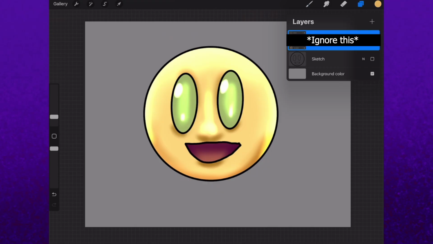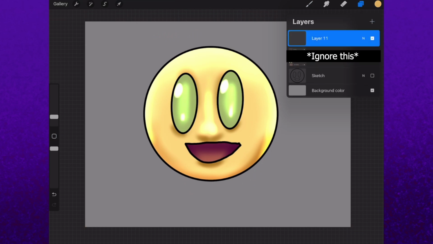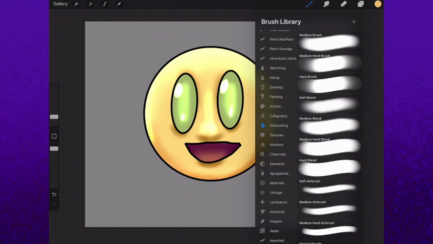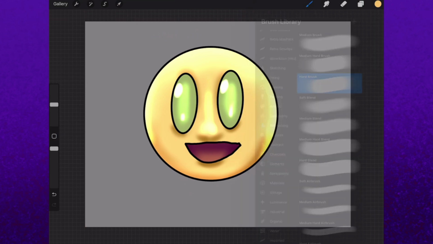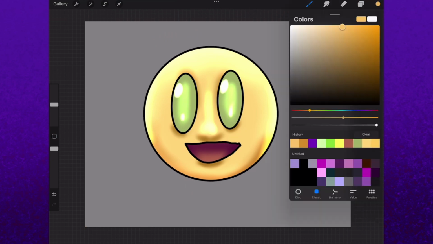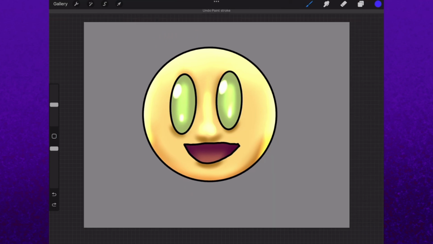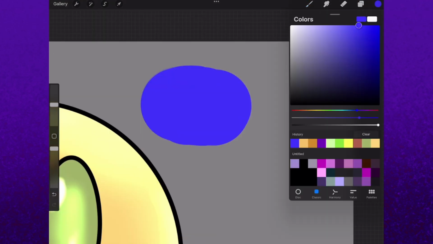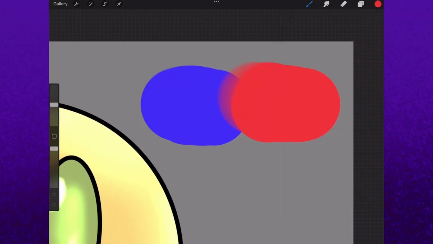Now, and then also I wanted to show you guys the smudge tool real quick. So let's just go ahead and create a new layer. Let's not worry too much about what it's labeled as right now. We're going to get maybe just our hard brush, and let's get two colors. So let's get blue, you just paint it here like so, and then let's get red, that, and then we're going to use our smudge tool to mix these together.